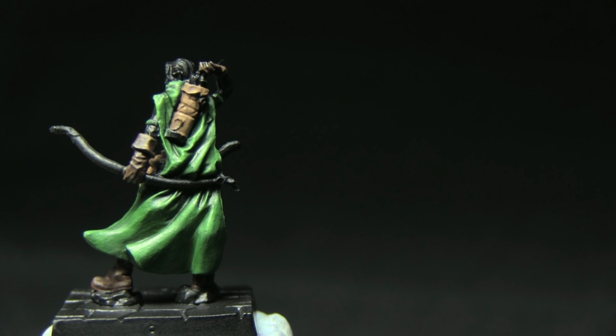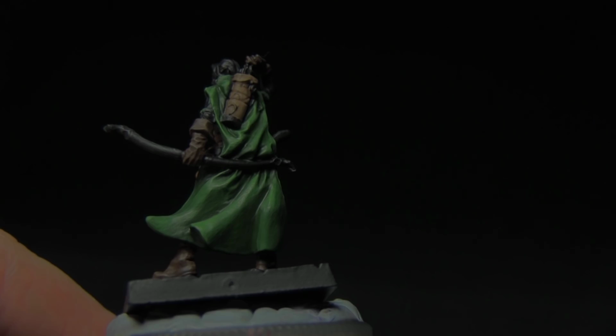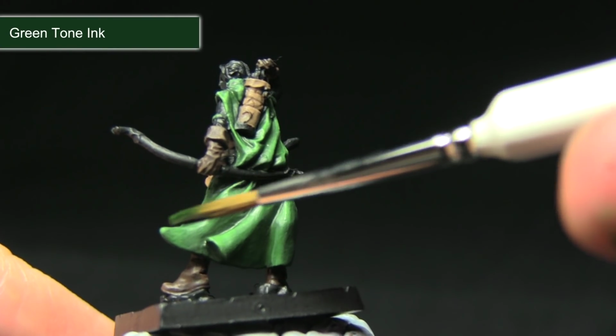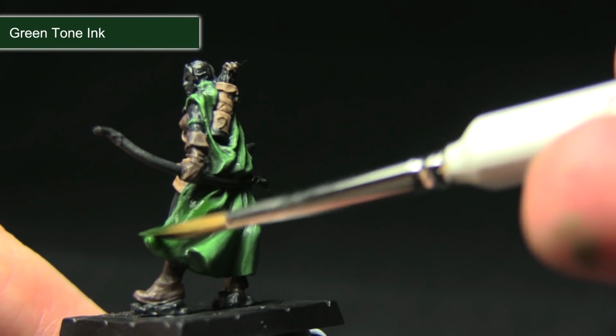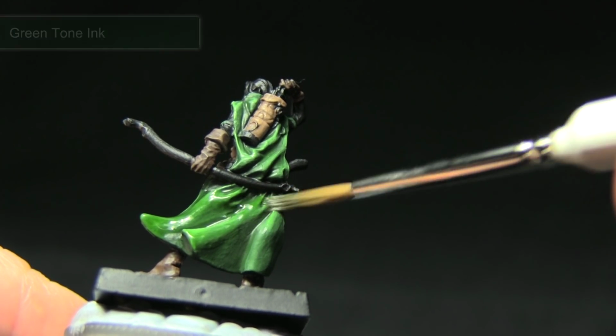The final step for painting the cloak is to wash over the entire area with green tone ink. So for this wash I'm using my regiment brush again. I'm going to be applying this over the entirety of the cloak, and this will help to blend in the layers that we've done in the previous steps.